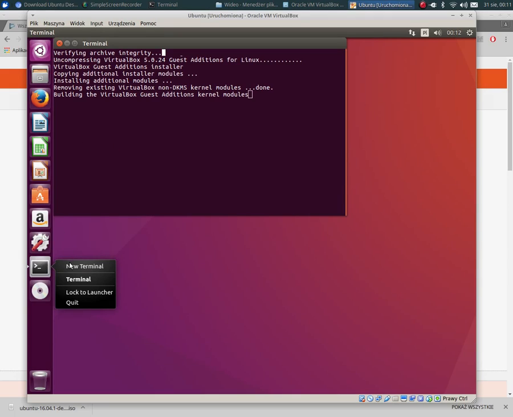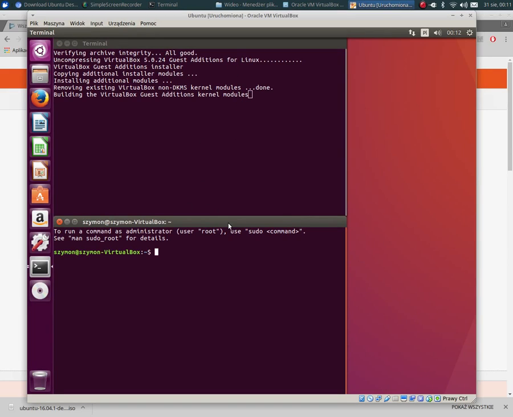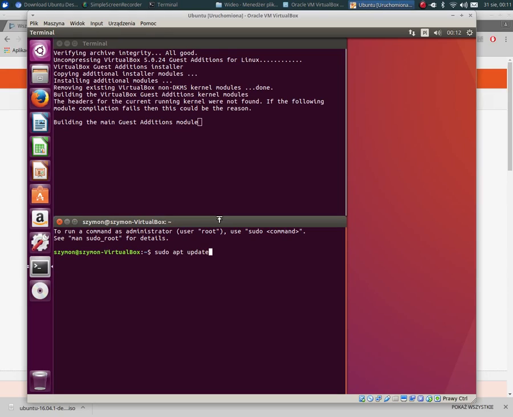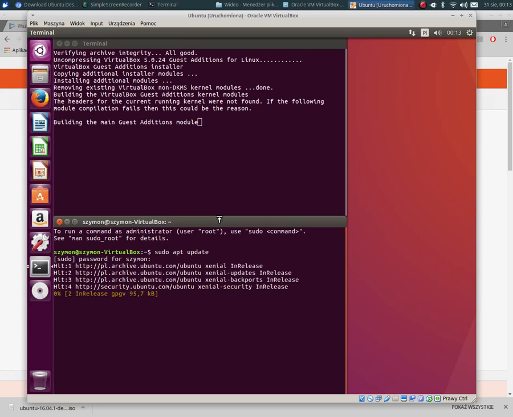You can also install your upgrades. So first update your sources.